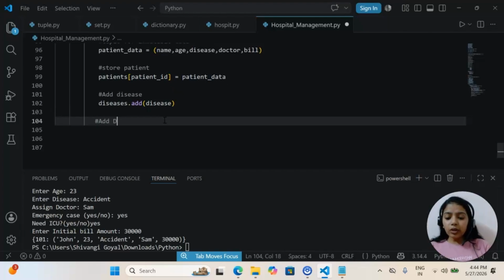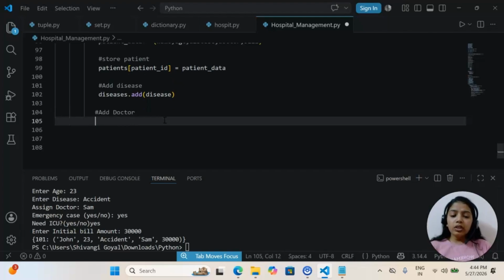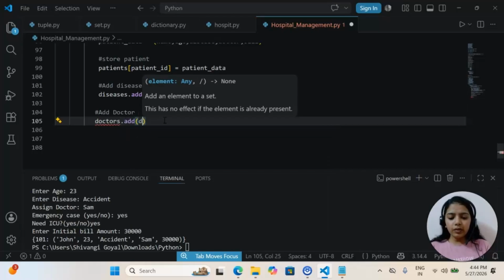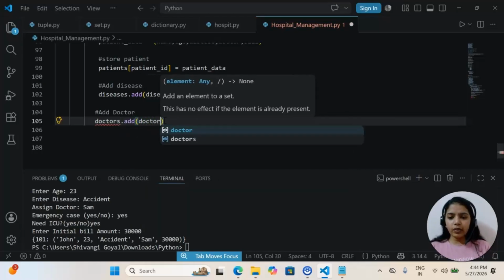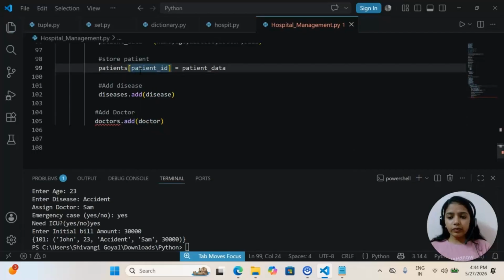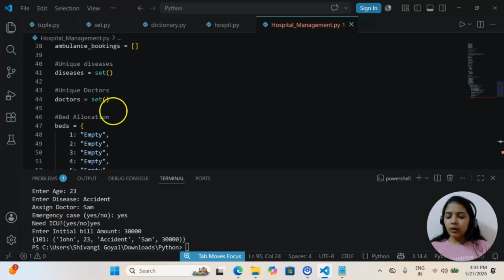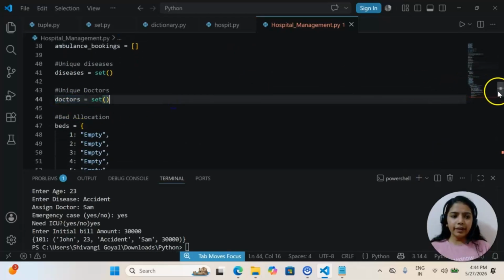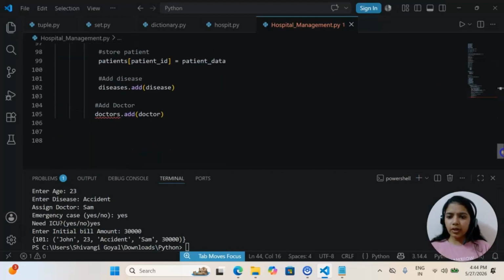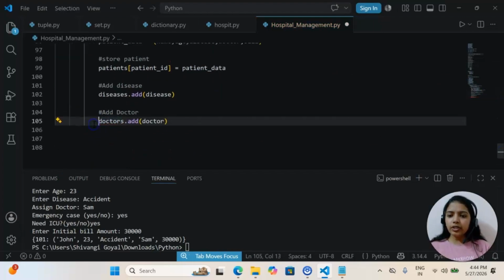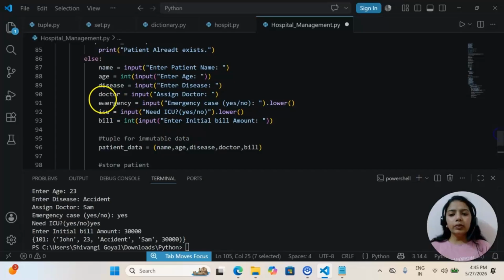Next we will add the doctor, because that doctor got assigned to John now. So that means that doctor is available in the hospital. We are going to use this particular set only, dot add, and here I will say doctor. Okay, we are getting some error, that means the spelling I gave is something else here. Doctors only. Yeah, we are giving doctors only. Let me see, DOCTORS. Oh, indentation issue. You see, I'm making an indentation issue. So I am adding this doctor, the doctor who is handling John.